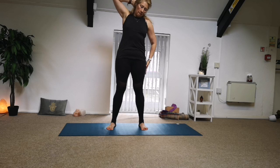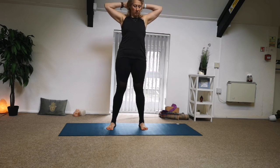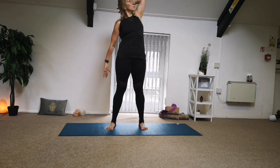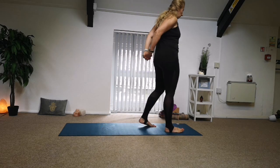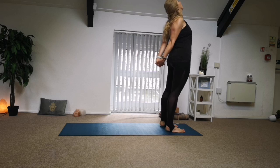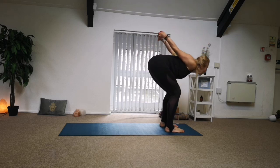Leave the left arm back and move to the left side. Move to the center and just switch sides — release the right arm and peel the left elbow back. Come back to the center. Interlace the fingers behind, stepping to the front of your mat, create a mini back bend, look up and dive forward.